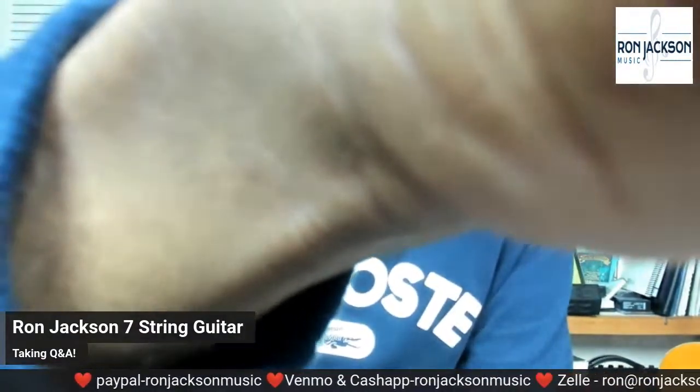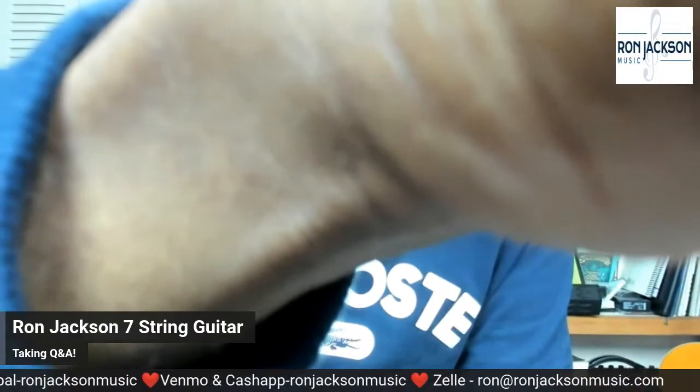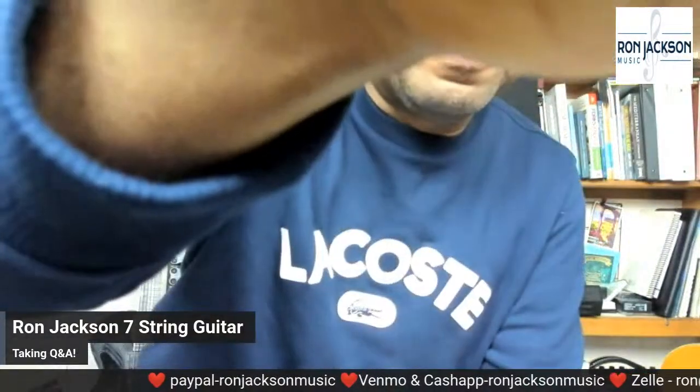At the same time, play Autumn Leaves. Container Store chair. Yep, this is a Container Store chair. And this broke during the pandemic, during the lockdown when I was sitting doing a lot of videos, and I actually wore this thing out. I gained weight and broke the chair, so the people I got it from replaced it.